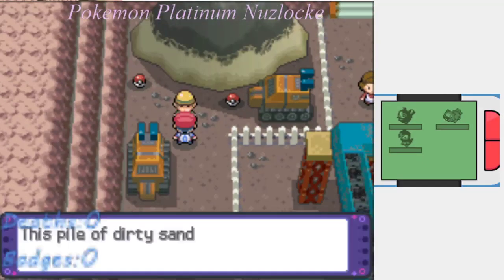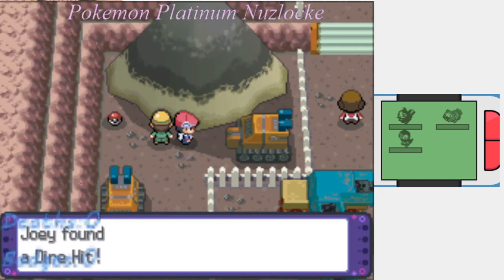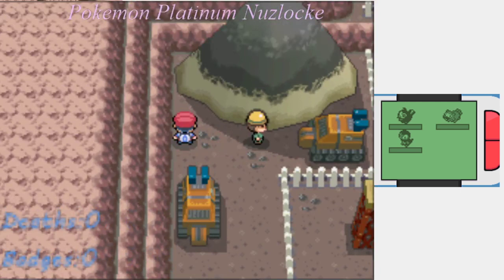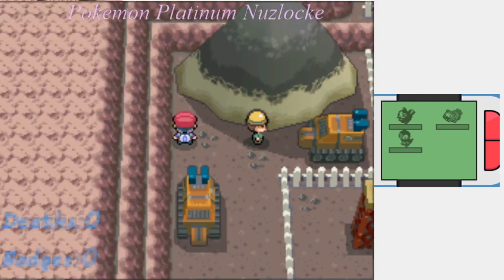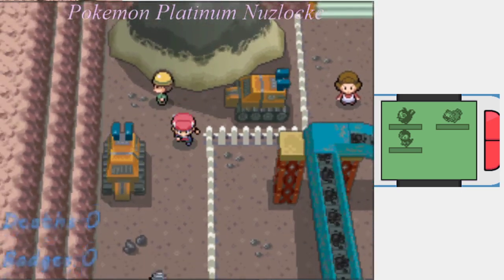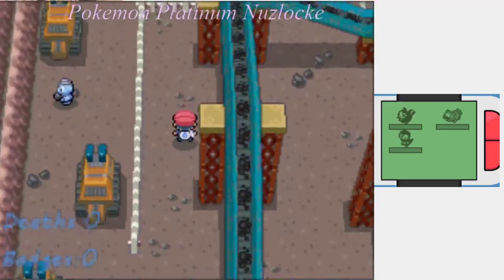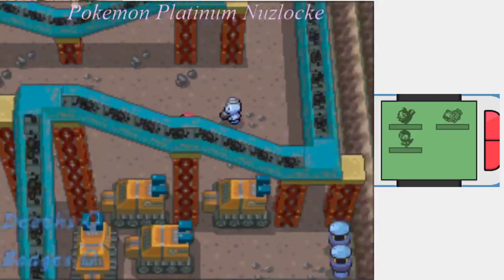A pile of dirty sand is called a slag heap. It's the waste from sorting coal. But it's also a dire hit that will increase our chances of a critical hit until you swap or until you're knocked out. And only yellow shard. In this game, they want shards as well. And you get, exchange for a move, I think? I swore it was a hidden item somewhere.